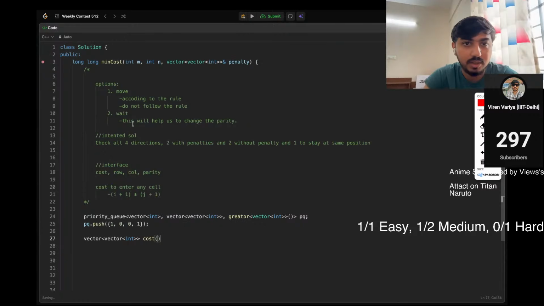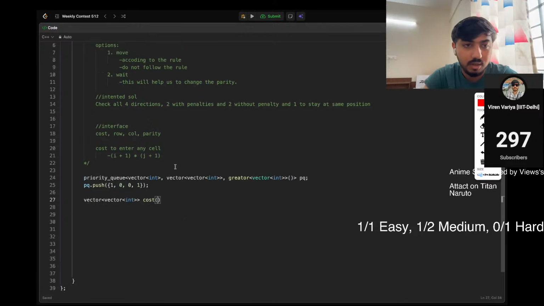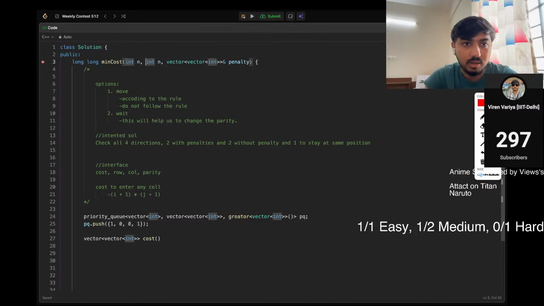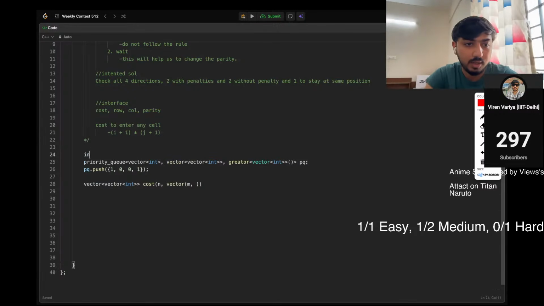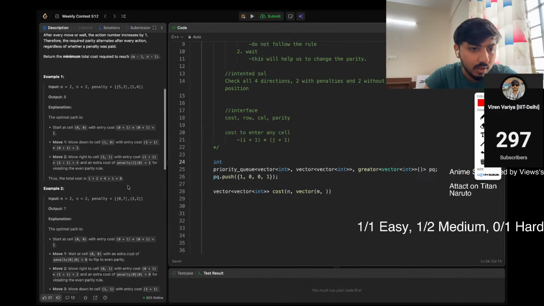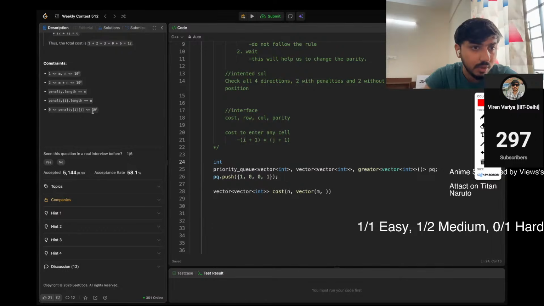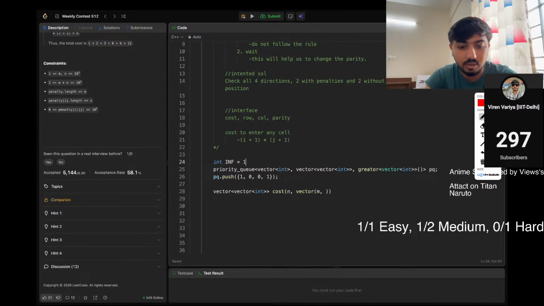It's n cross m. And let's call it infinity. What's the largest value? 10 to the power 5. Yeah, I can call infinity equal to 1e9.